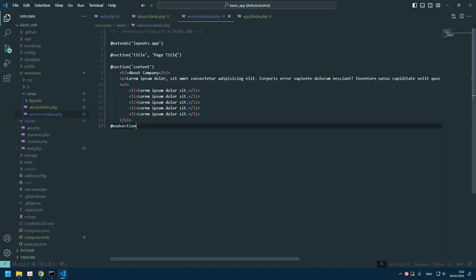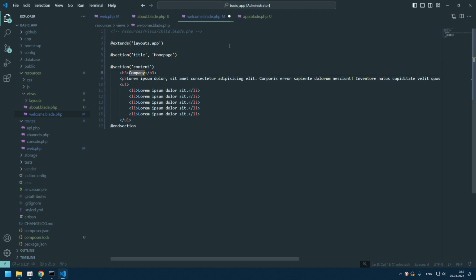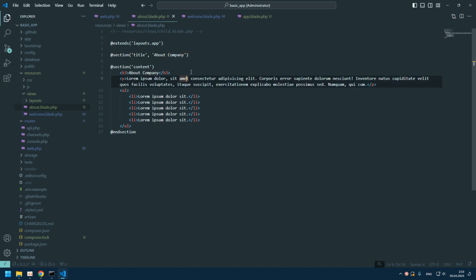Now this is the home page. Let's call it home page. You can customize the home page as you like by adding sliders, carousels, whatever. So now we know that this is a home page, and this is the about page.